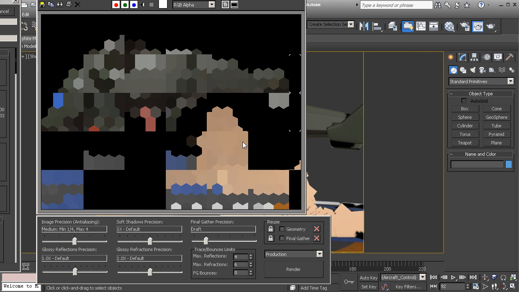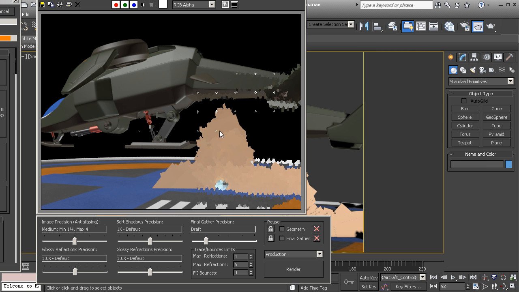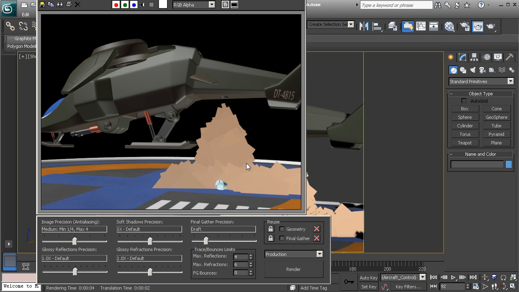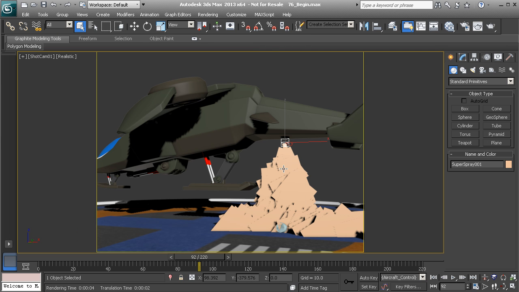So right now, if we come in and just do a quick render of this, what we should see is that the particles do render out, but they just render out pretty much the same way that they show up in the viewport. They're just sort of a flat little square shape. Now when it comes to working with these types of particles that we've set up, we can texture these and work with these really the same way that we would texture and work with any other object in our scene.